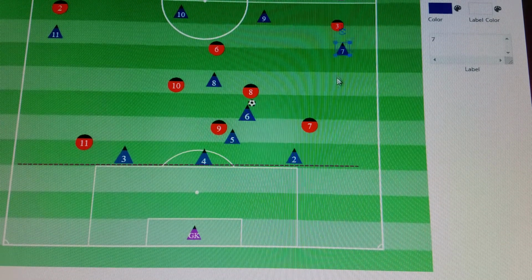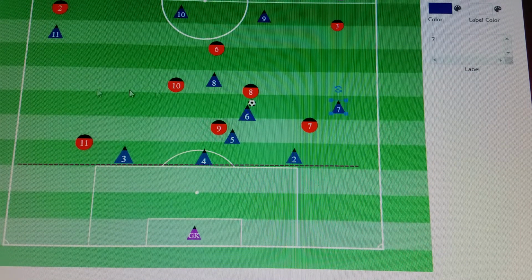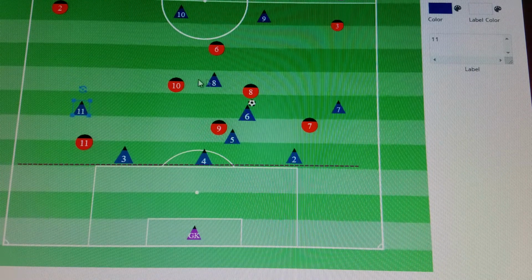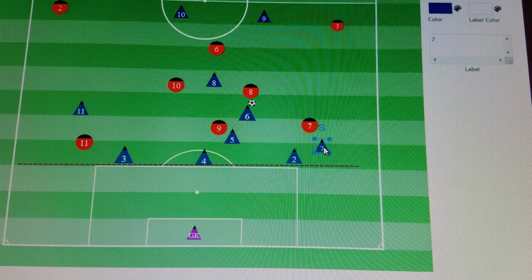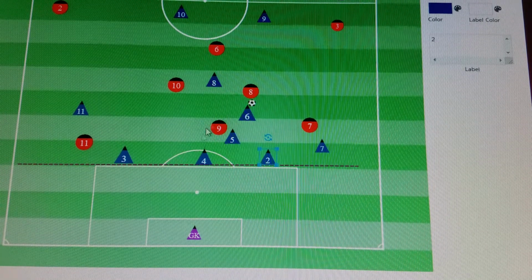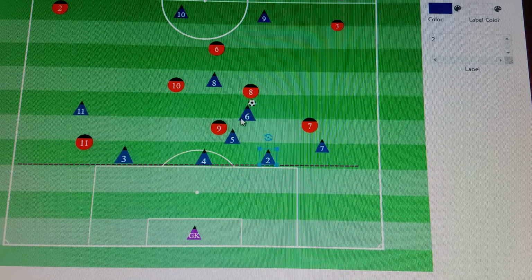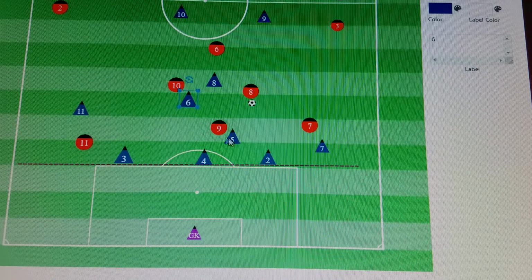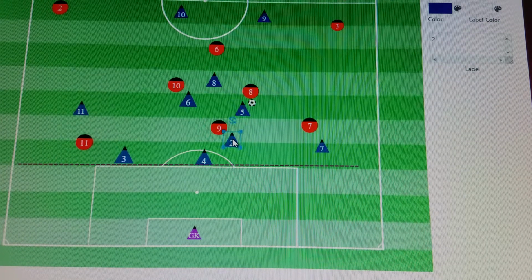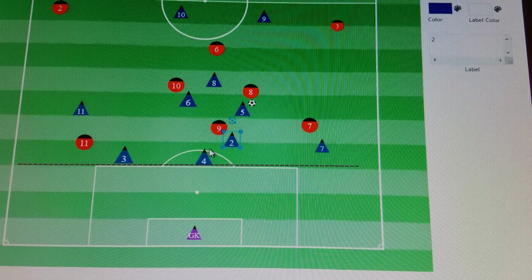So we got to make sure that our 7 and 11 defensively are getting back in order to support. We're getting numbers behind the ball. They're dropping back. This example would allow our outside midfielder to mark up here goal side. That's going to allow our 2 to sink in and fill this hole. Now what we're able to do from this situation is start pushing our players forward. Now our players can push forward. I know the 2 coming in next to the 4 might seem a little funny, but perfectly okay.